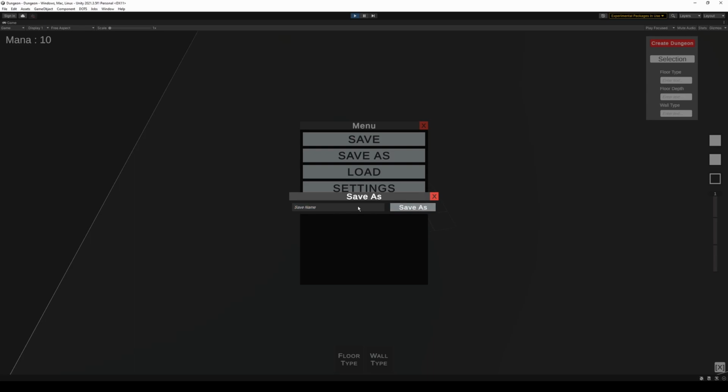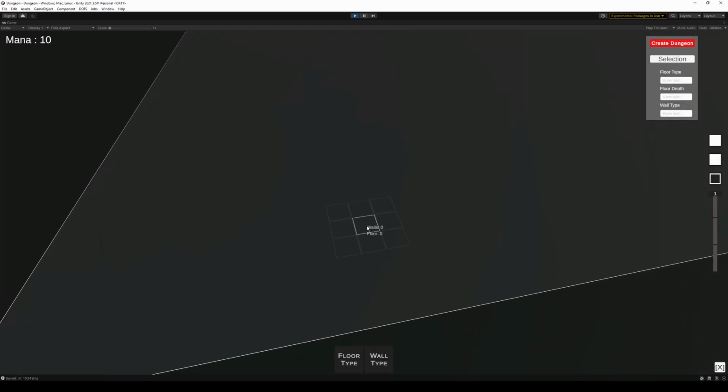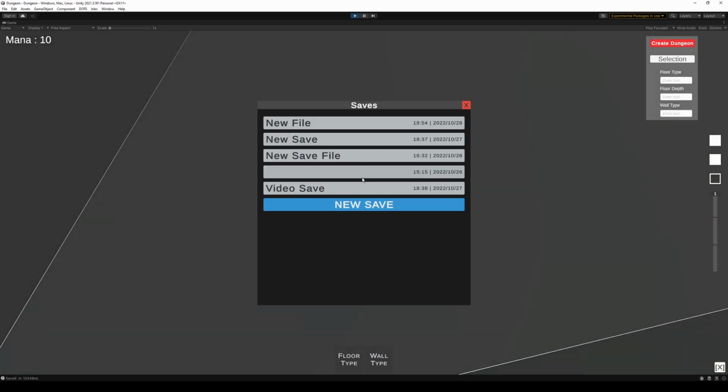But if I just do that, I can do save as. It'll take a while to save it. I might add some sort of loading indicator, but we'll see. Runs through, there we go, that's saved. And now if we go on to load, you go, new file is created.